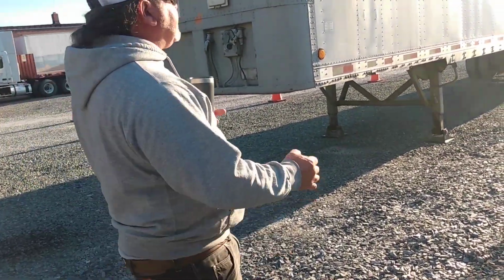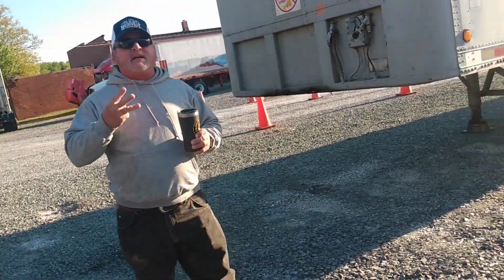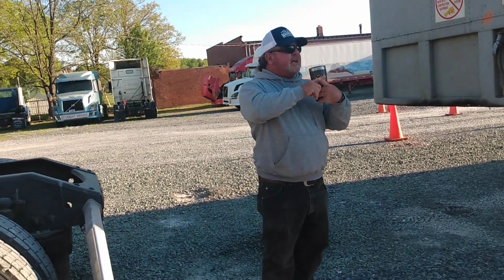All these trucks, the Volvos are pretty much the same. They got 3 buttons in them. The first one looks like the one in your pickup truck. It's got an X on it.